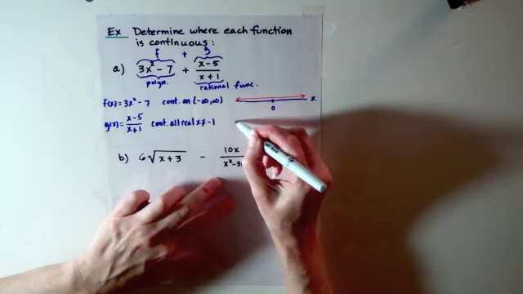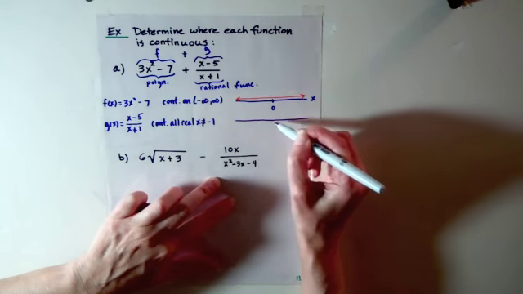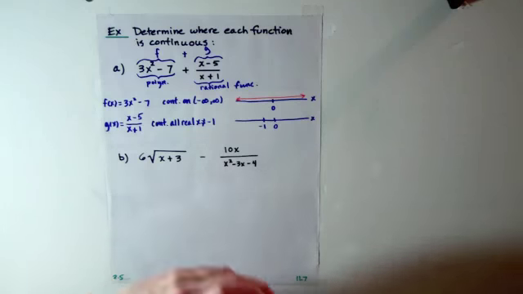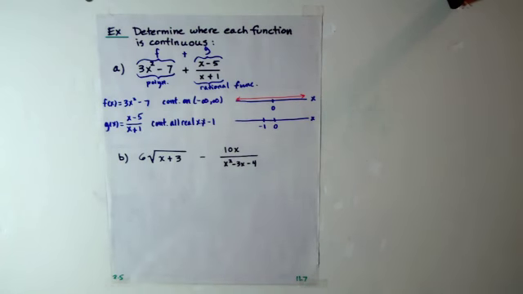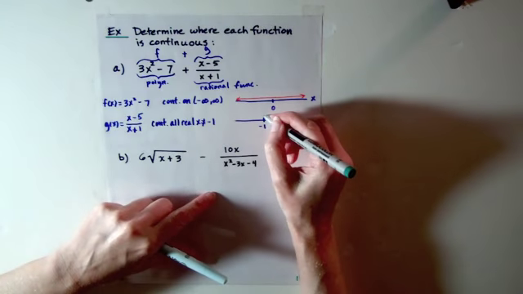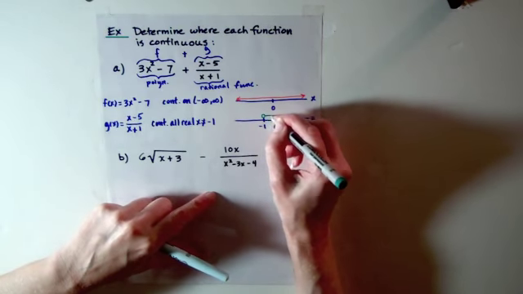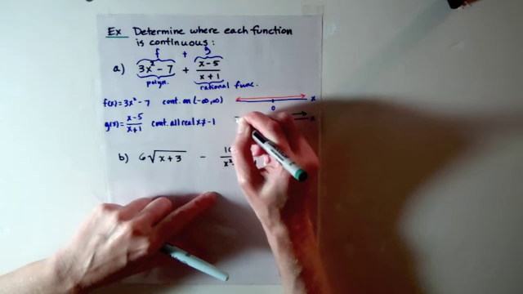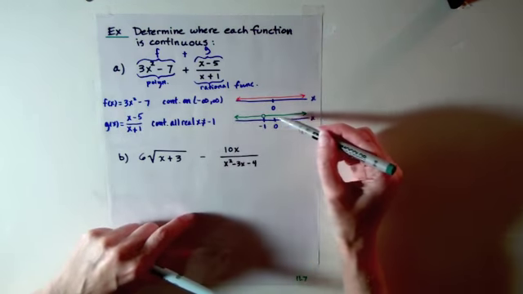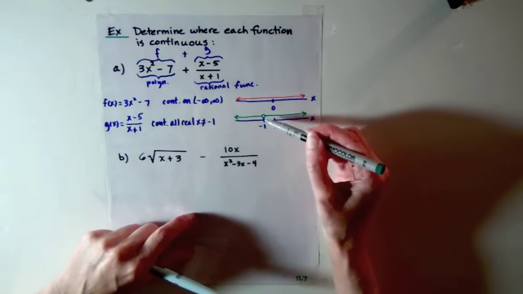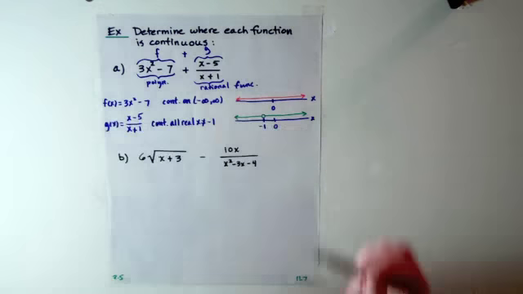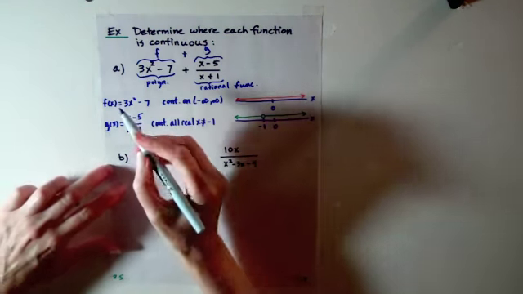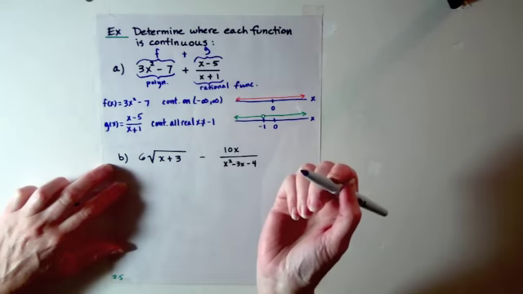So let me go ahead and draw a number line for g. Here's 0, here's negative 1. And g of x then is continuous everywhere except negative 1. So if I draw a green line and each point on the line represents a point where g is continuous, it would be every real number except I need a hole in my line right at negative 1 since g is not continuous there.